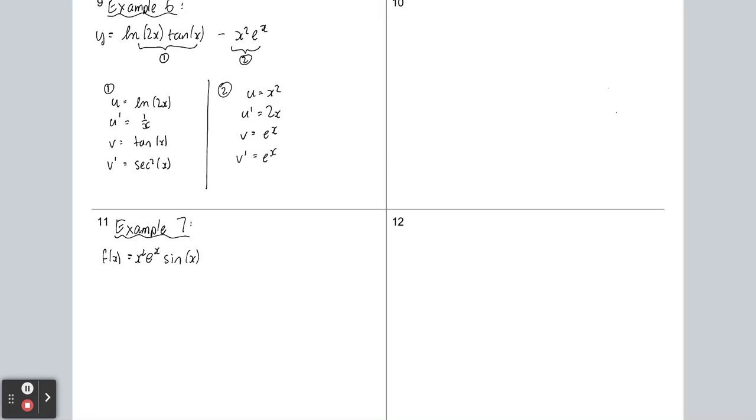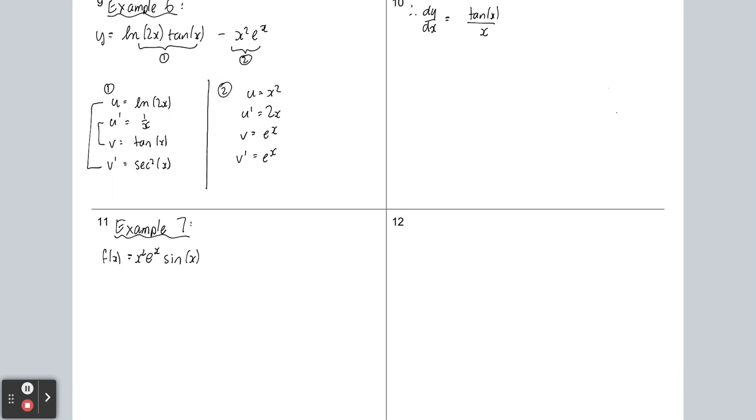Okay, now we put it all together, and I'm going to do that up on slide 10. So dy by dx is equal to, and now I'm just going to look at part 1, doing my pairing job like I did in the other 5 examples from the previous video. So inside first is u dash v. That's going to be tan x, because that is v, all over x, because that's 1 on x.